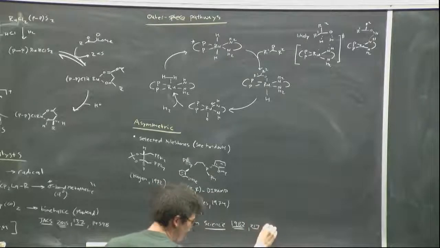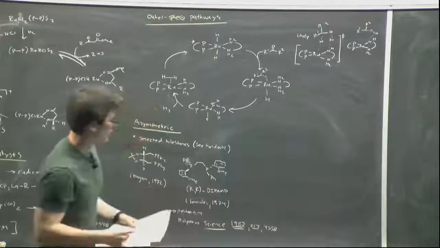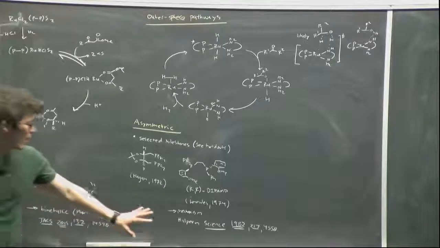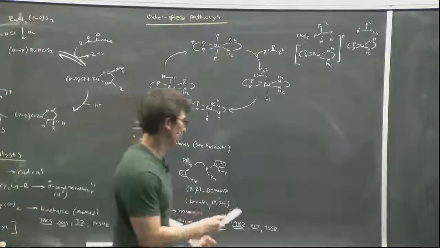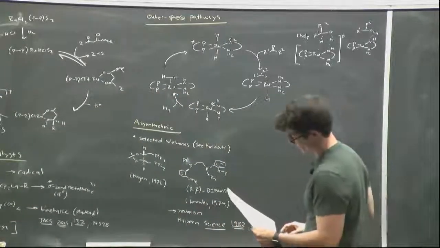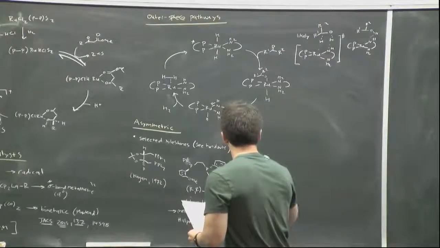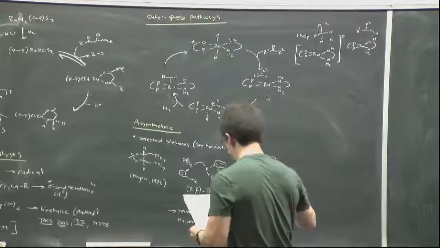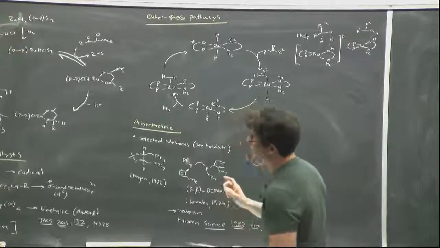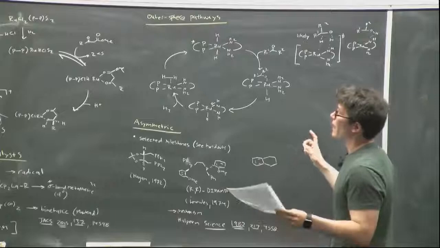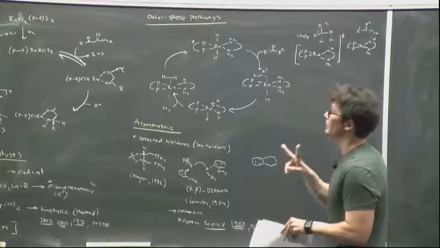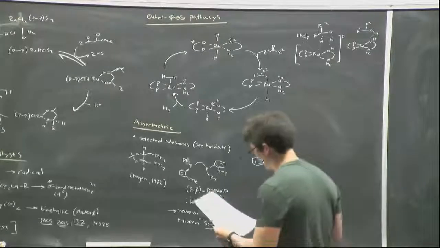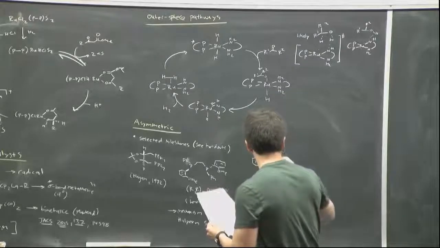Halpern's classic mechanistic study showed that the DIPAMP system and others in this Schrock-Osborne family of catalysts are under Curtin-Hammett control, so that the migratory insertion is fast and reversible, and that stereoselectivity is determined in the CH reductive elimination step. I said that wrong. So that alkene coordination is fast and reversible, and that subsequent oxidative addition of H2 is the stereo-determining step. So I should read that paper?